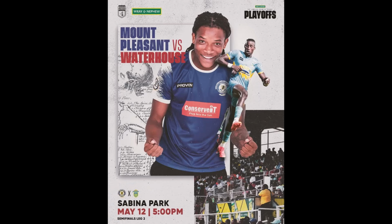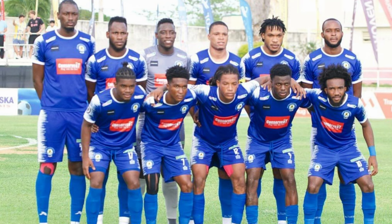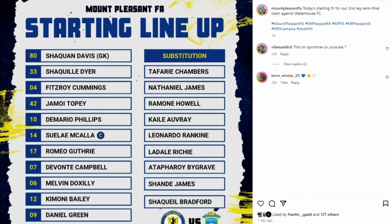We're going to look at the first game of the night, which was the defending champion Mount Pleasant taking on Waterhouse. Now, I stated in the preview show that Mount Pleasant and Tampa Whitmore were going to have a selection headache when it comes to this semi-final. Again, when they have so many quality players, they can field at least 3 quality teams, it is no surprise. The whole idea of who should start at number 9 was solved by starting the number 9.